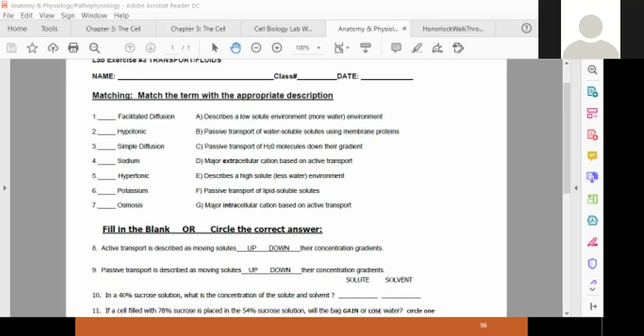All right, so we're going to start off going over this lab exercise here in our fourth lab before we do the tests. We're going to be going over each answer. Any questions just from the beginning here?